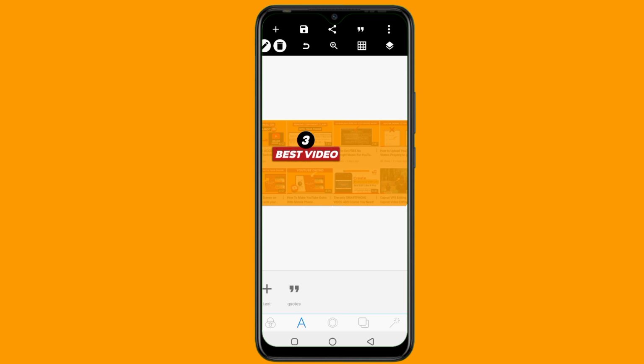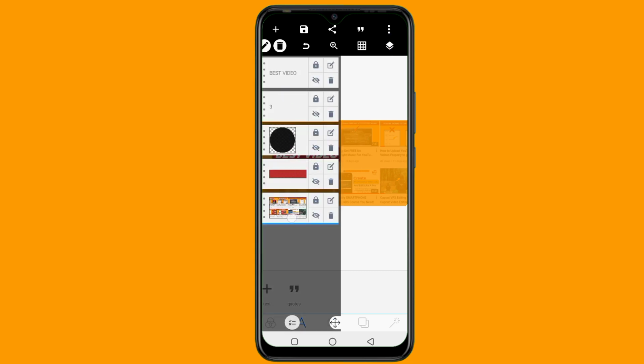So I am going to duplicate the shape. I'll tap on this place where the arrow is showing. Then right now you can simply see all of the things you added. So I can just maybe lock some things here. I'll tap on this lock icon there. If you lock any object, you won't be able to move it. All right, I'll lock the background because I don't want to move the background. Then I can lock this 3. Then I think that's the only thing I want to lock.